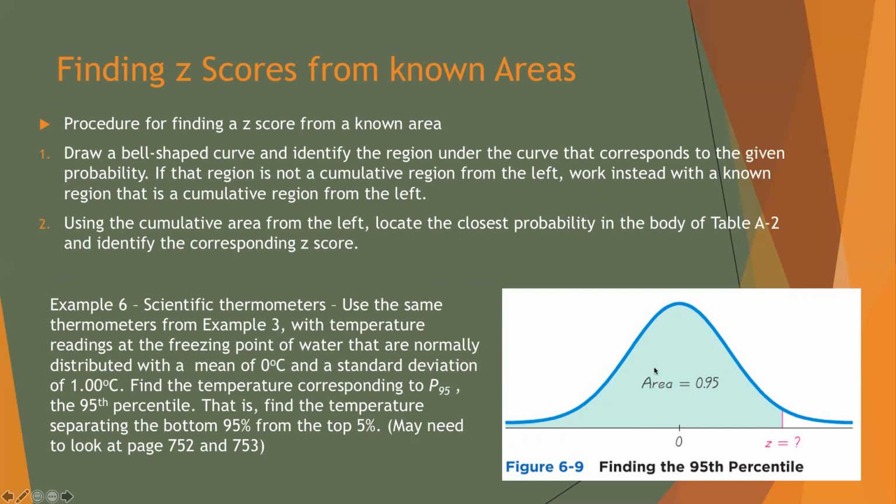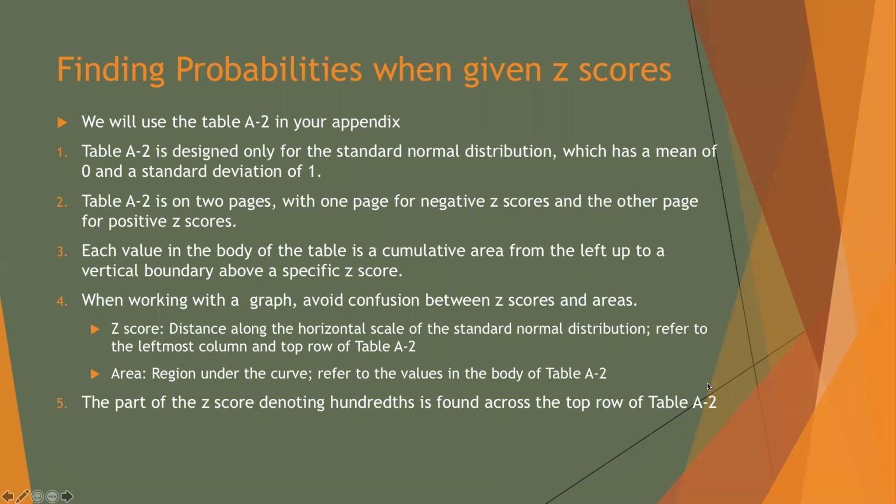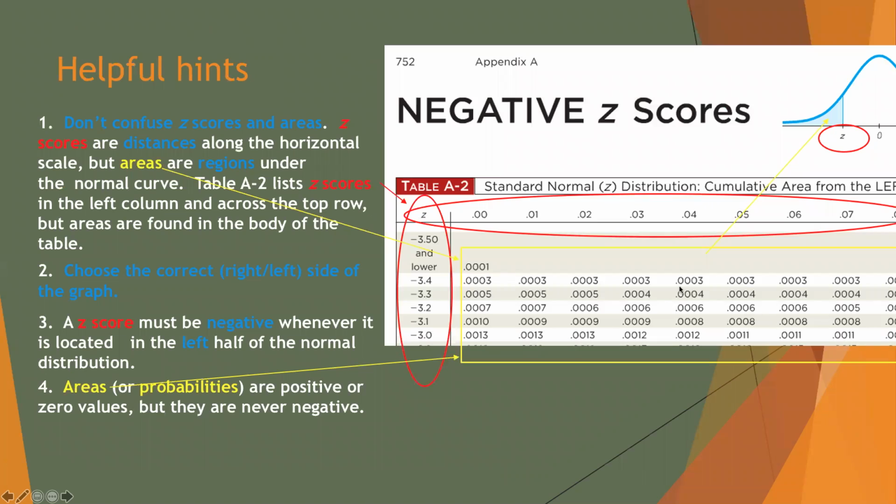Keep in mind, this is an area or probability, which means if we go back, we are looking at the yellow part of the table, the body of the table, and that corresponds to this blue shaded region here, right? So we want to find, for example, this right here. This sounds silly, but that corresponds to 0.11%. So in other words, negative 3.05 would correspond to 0.11% in the left tail.